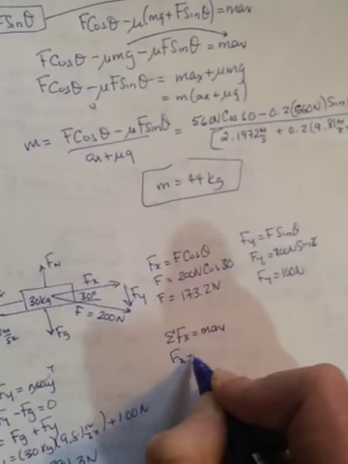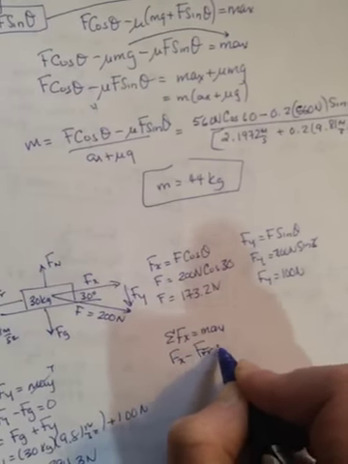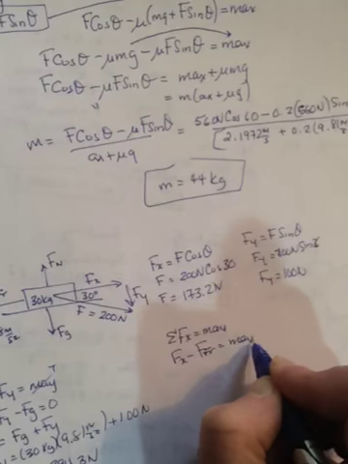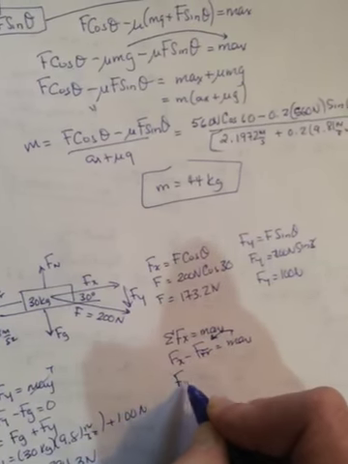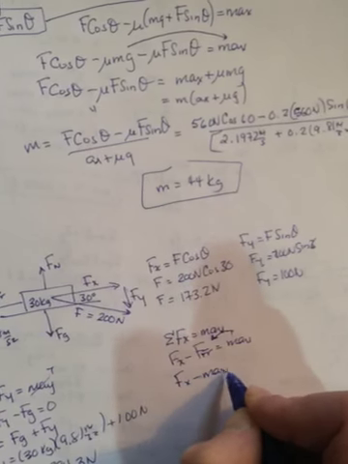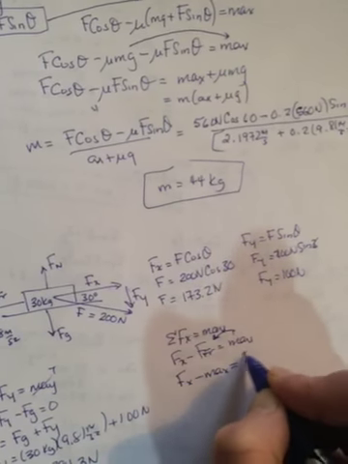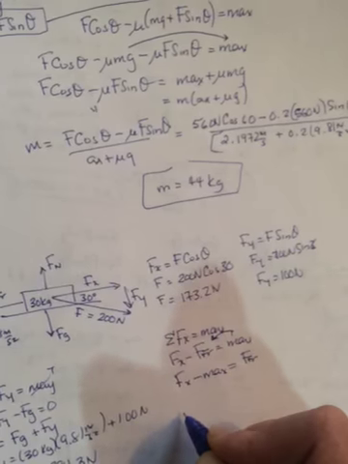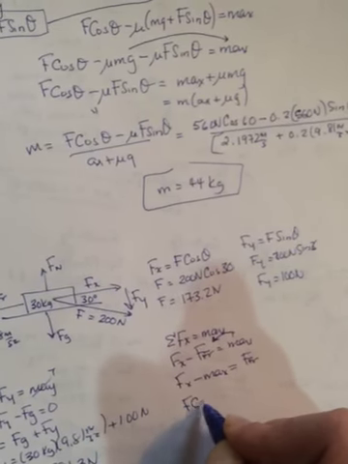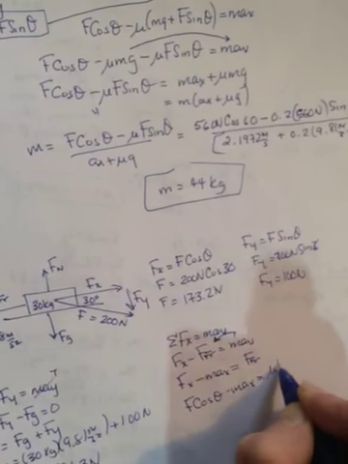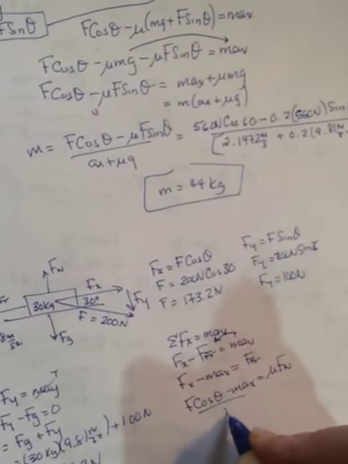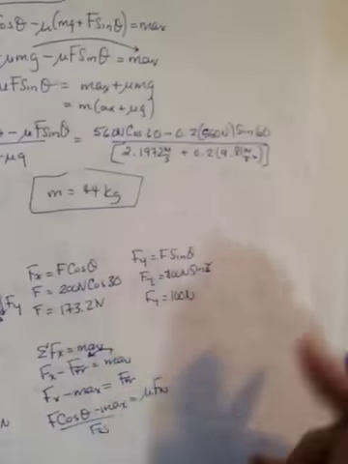So then we go to the x direction, and we have Fx minus friction is equal to max. You're solving for friction, so switch these. So Fx minus max, and that's going to be equal to friction. But friction is really just mu Fn. So F cos theta minus max is equal to mu Fn. And you could divide by your Fn here and do it all in one step.